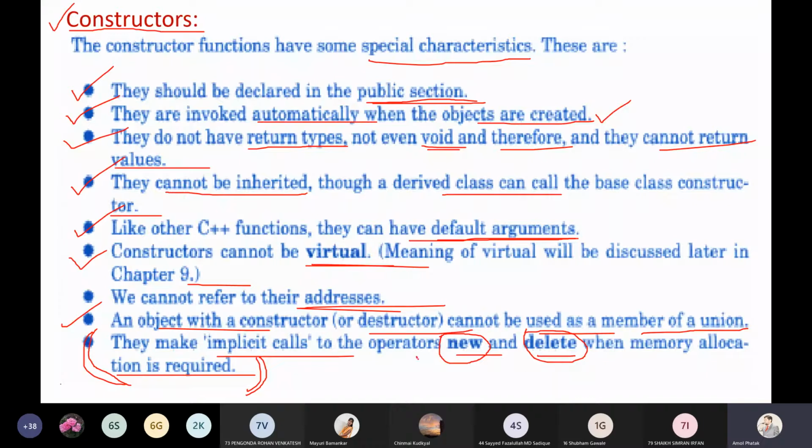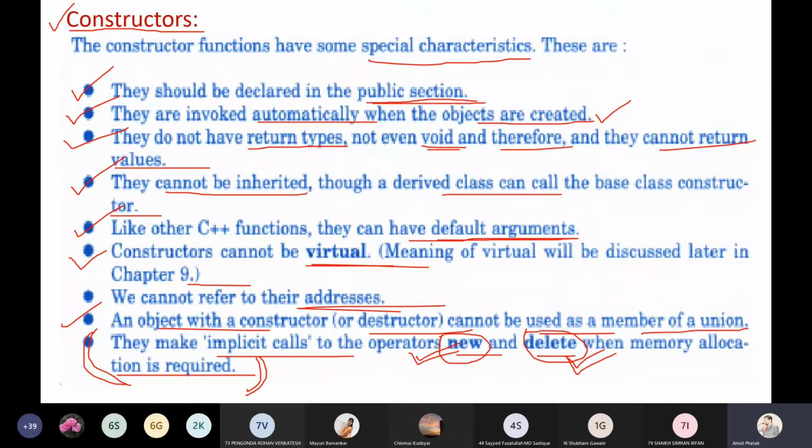Constructor is used to allocate the memory, whereas the destructor is used to free or delete the memory which is allocated. So this is one of the very important examples of why we go for the constructor and destructor. Constructor will allocate the memory whenever the object is created, and the destructor is going to free that memory automatically whenever the object is destroyed. So this was one of the important purposes of the constructor and destructor.